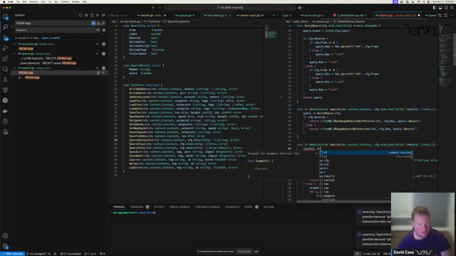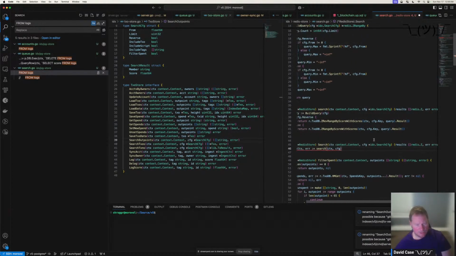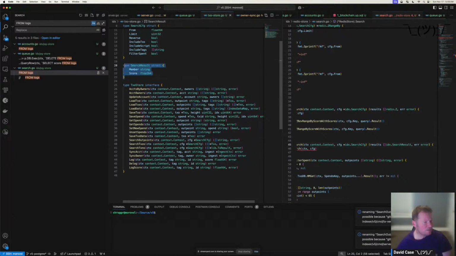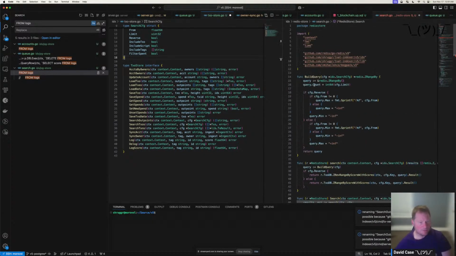results, error equals search. This is not going to be a Redis Z. This is going to be a search result, and I'm going to move these over here.